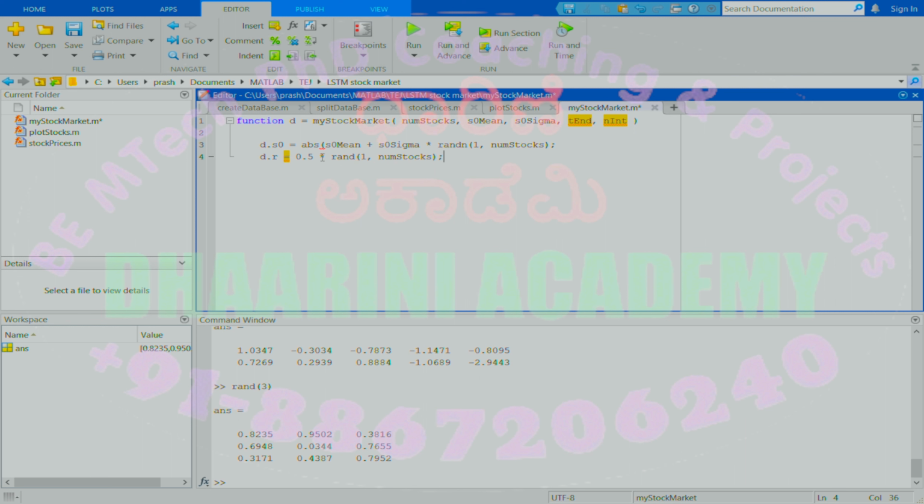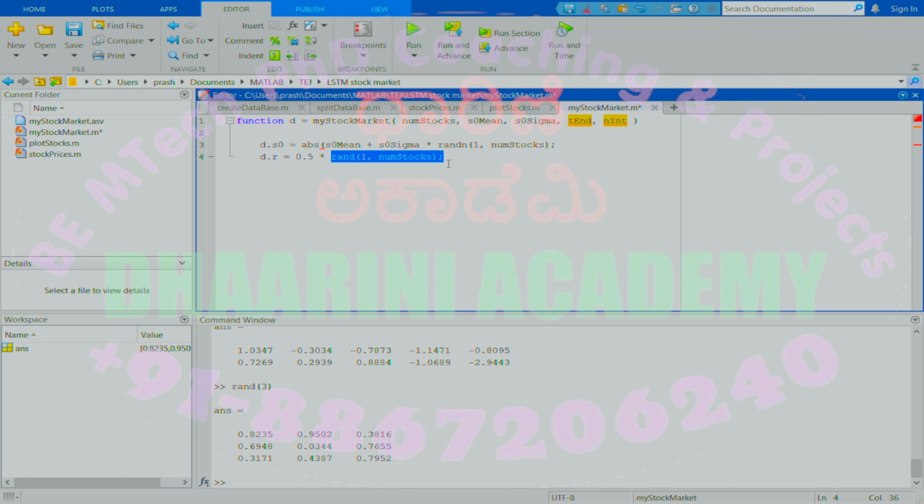I hope this is fine. But why am I multiplying by 0.5? Because I want to limit this, as this is actually the drift value. Whatever R we are writing here is a drift value. I don't want the stock value to decrease or increase very fast. If you remove this 0.5 into, there may be a tendency that this rand value becomes equal to 1.